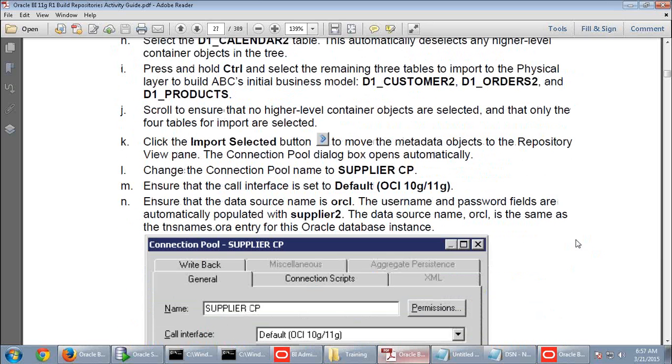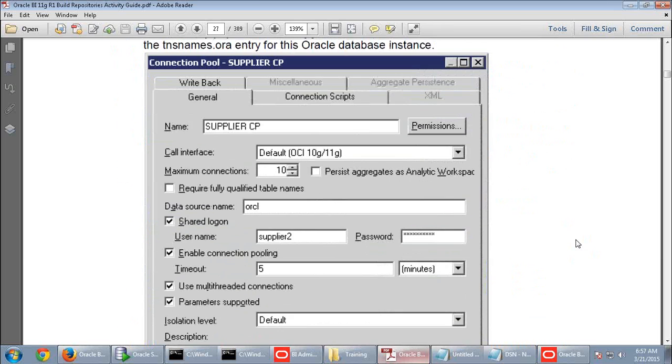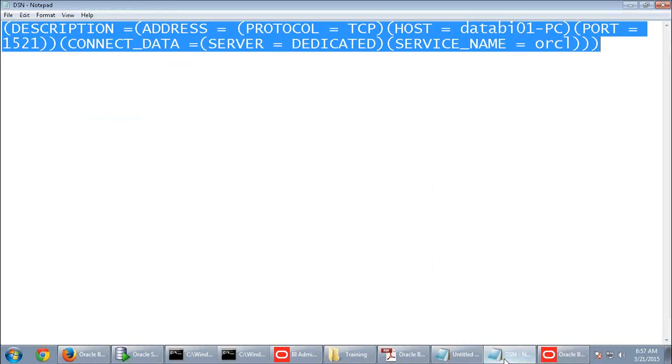Chanakya, yeah, go ahead. How will we know our data source, like the whole name, how we can identify that source name? I mean, I'm not getting you. That data source, how will we know what we have to write in there? Okay, for our practice as of now, you can use this only, even in your servers also.